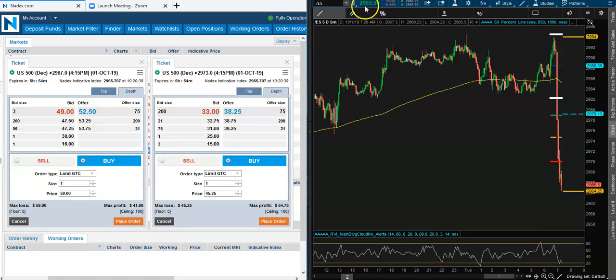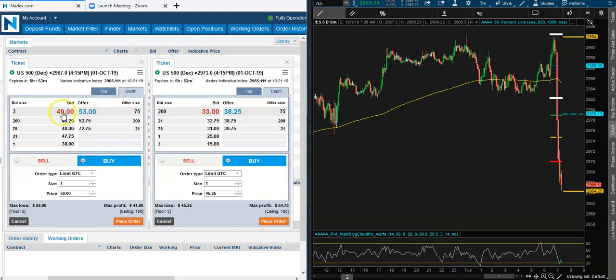Well, the ES is at 2965 and a quarter, or 2965. So we're not even at 50. That's where the premium lies, because if we're at 2967, this number, the bid offer should be around 48 to 52, give or take $1 or $2, based off of it being at the money. Does that make sense? Yes.